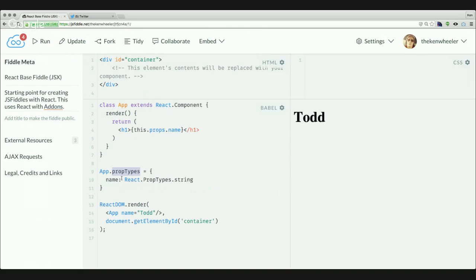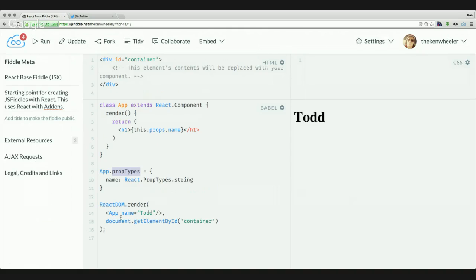Yeah, so you can think of props essentially as the component API. And it's always going to come down externally. So, you never mutate props. So we're looking here, name Todd comes in. Yeah, that's an external thing that we're then going to use in here, right?